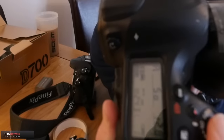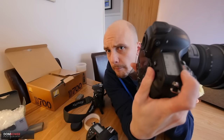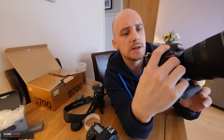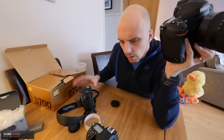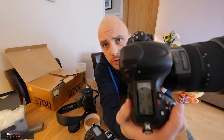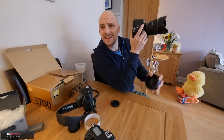On the top screen, lots of good information. We've got an exposure bar thing. Exposure meter as well, I like that. We also have a REM. A REM, we don't have that on any of my other cameras. A REM, which is the remaining number of photos you can take on your memory card. I am liking that.